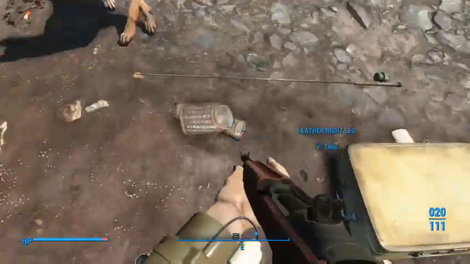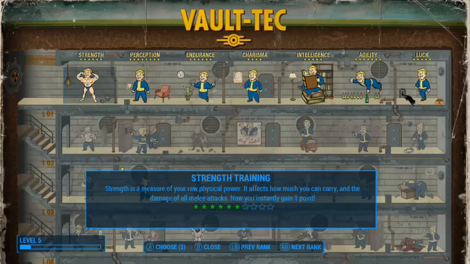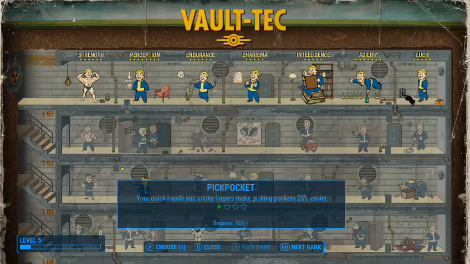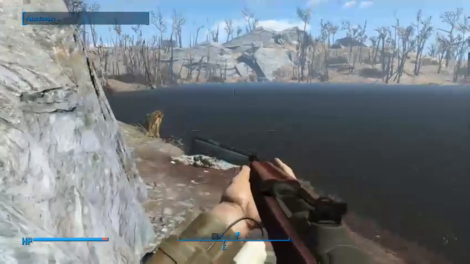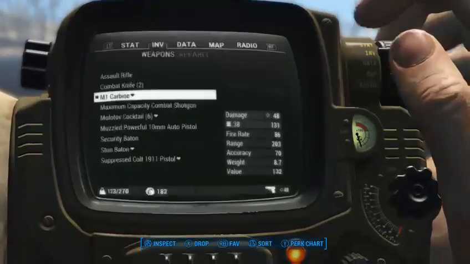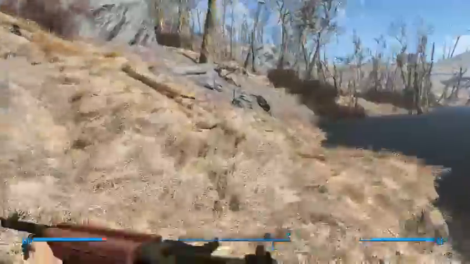That's raider gear. Take that though. Ooh, two level ups. Let's get into the Prisma a little bit. Go gun nuts. Okay. So where am I right now? Now let's just keep going out east a little bit, because the mission is going to be over here anyways.